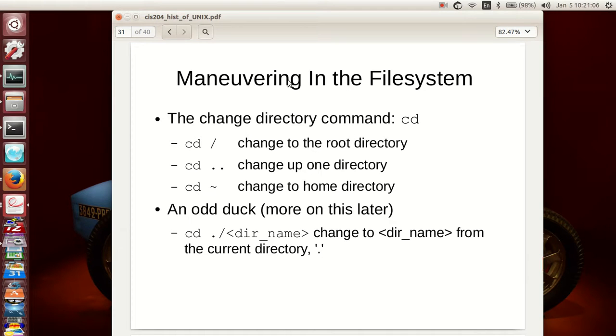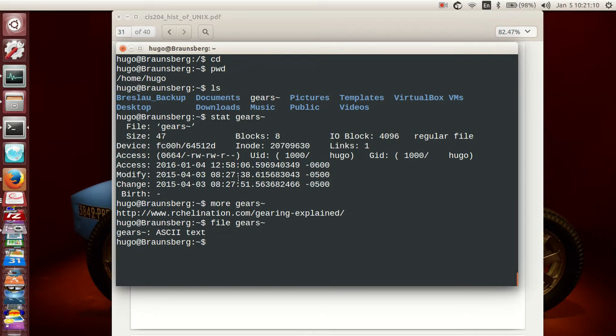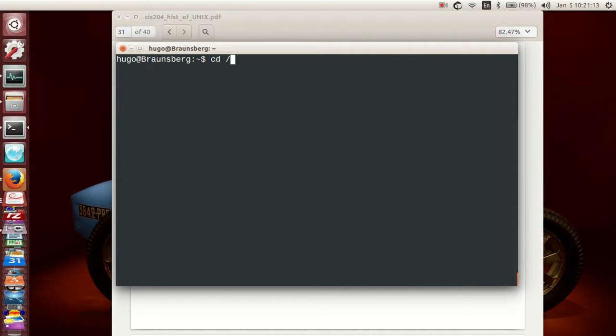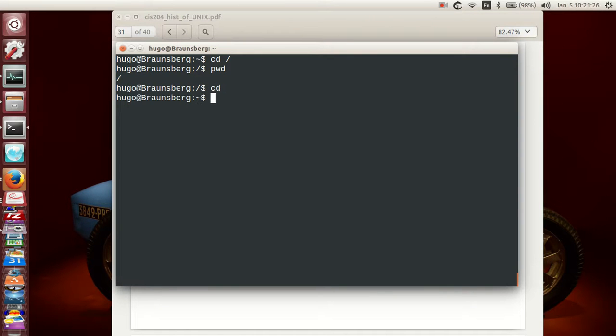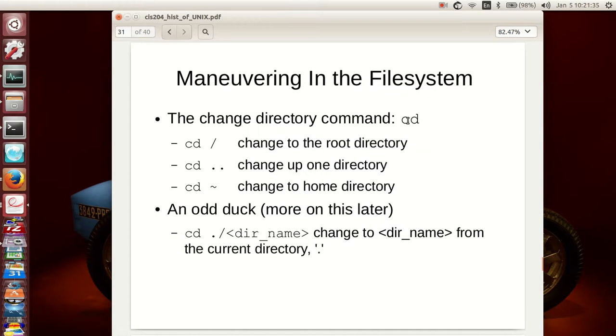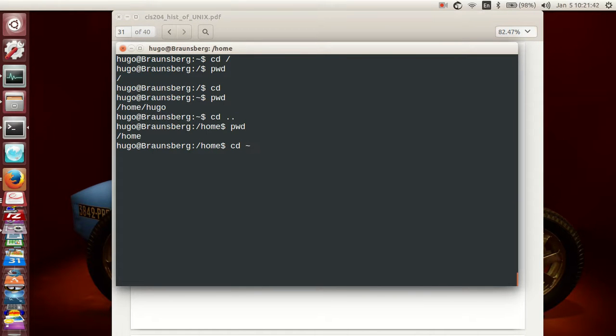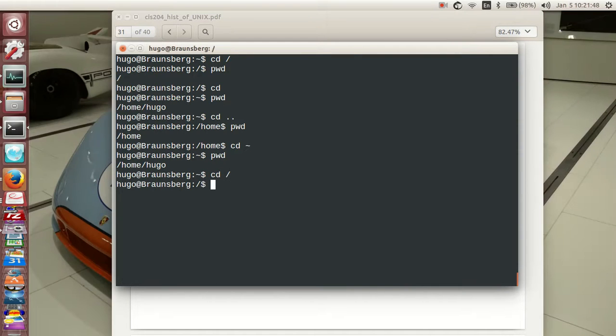How do I get around in the file system? And I've shown you a little bit of this. So if I do this, cd to slash, which is, remember, a slash is the directory boundary. That takes me back to root. That's the start of the file system. If I do cd dot dot, let me cd back to myself. So where am I? I'm there. If I do a cd dot dot, where am I? I'm one directory up. So dot dot changes up one directory. I can use that cd command or a cd tilde to take me back to myself. If I do a cd back to slash and do a cd, I'm back to myself.